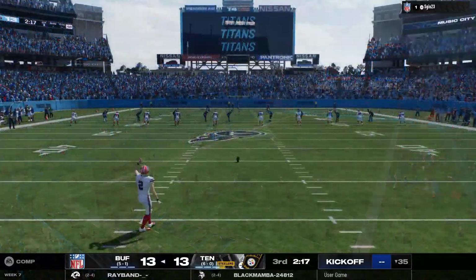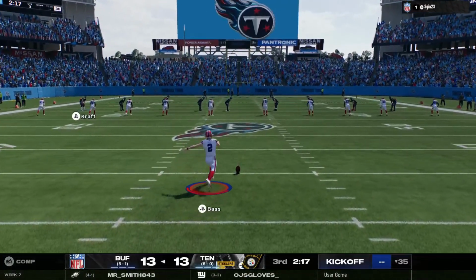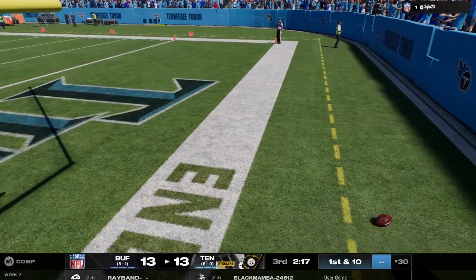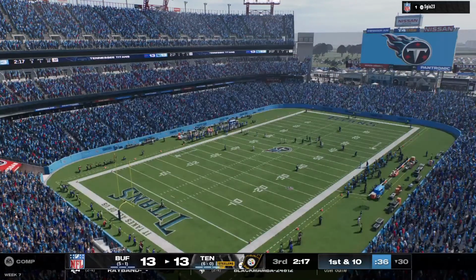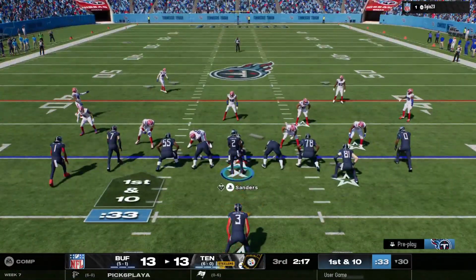Inspiring a bunch of confidence in himself right there, Kate. Second time they brought him out for a field goal, and second time, well, he's knocked it right through. Trust is earned in a number of different ways on the field, but that's the best way to gain it as a kicker. And that one bounces through the end zone for a touchback. First and 10 now from the 30.